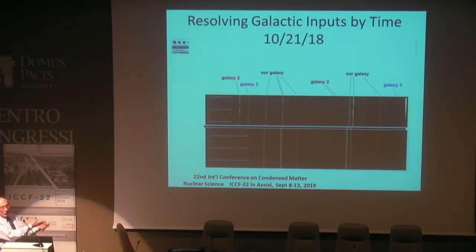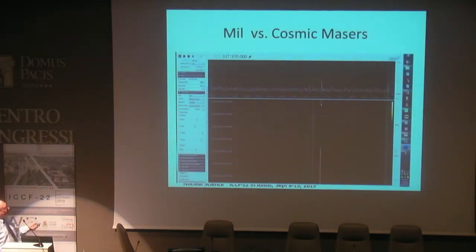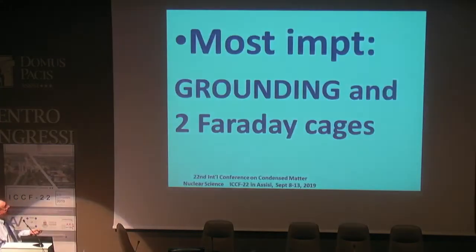In fact, if you do Doppler shift in this, you can see back in time. And it's just incredible to me that this is just so new and incredible. These are galactic. The military does masers as well, and this is obviously a military maser here because galaxies don't do that. They don't turn off and on at that frequency.